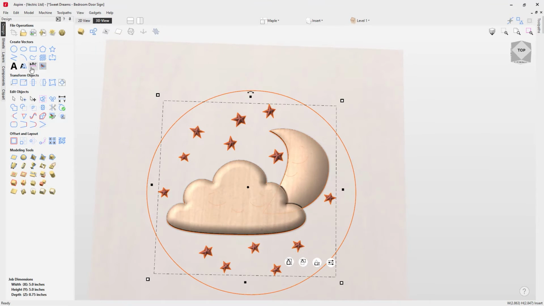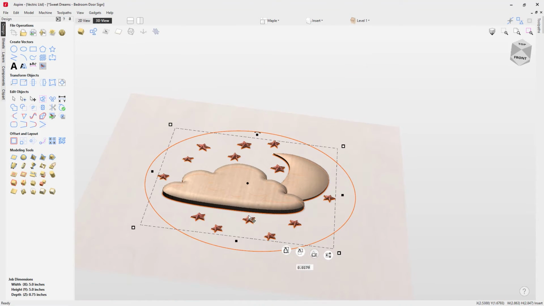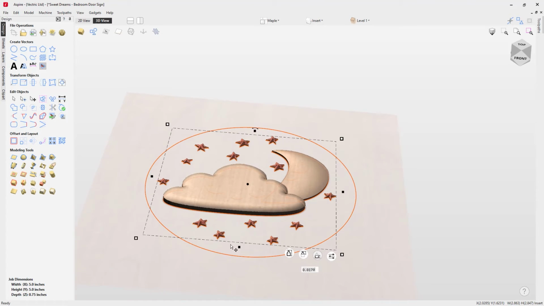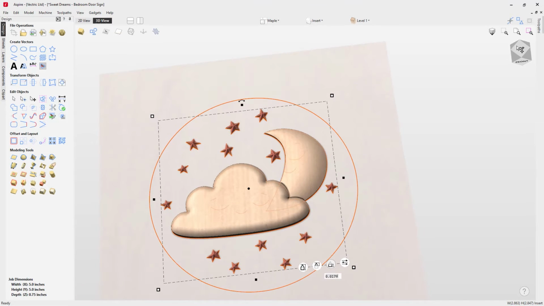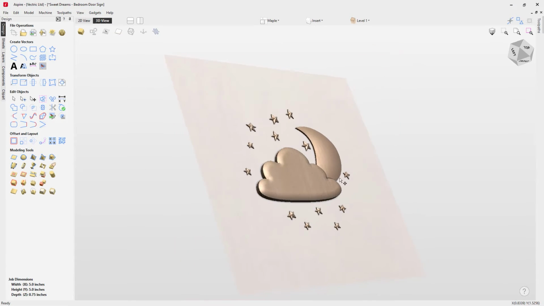Now, even with that dialog closed down, I can still go ahead and add some base height. Let's just go ahead and add a little bit of base height to those shapes. Again, that way when my tool comes along and cuts those, it'll actually have to put a little bit of a detail around the outside edge of that, which will look quite nice. I think it looks really good. Let's look back down on that again, and let's hide our vectors and have a look at that. Yeah, I think that's perfect.